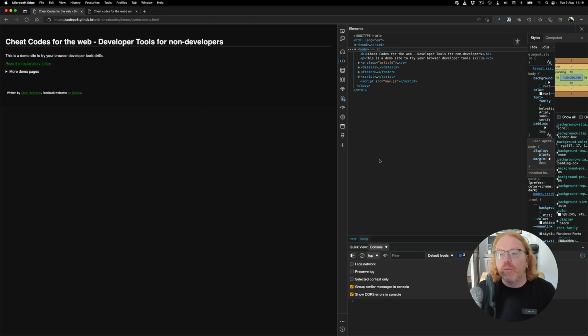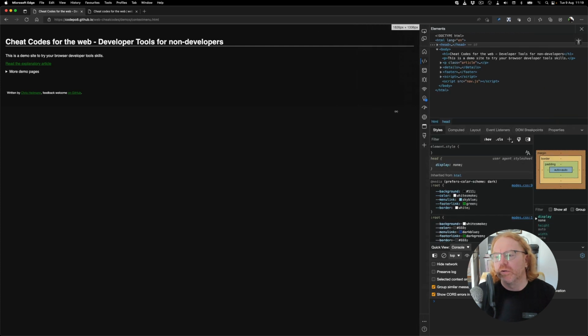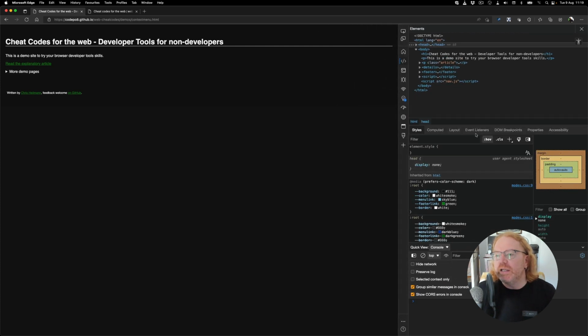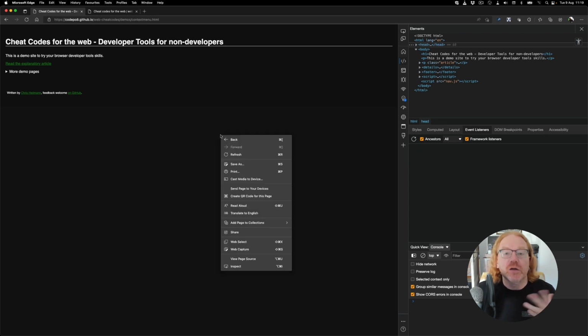Now, in the elements view that I showed you earlier, we have a great thing called event listeners. I make that a bit smaller here so you can see it on the bottom instead. You can see there's an event listener entry. That one lists all the things that developers are listening for, that developers want to react to. And in this case, there's a context menu entry. So if you find a website that does a redirect or gets rid of the context menu, go to the elements tool, go to event listeners, look for context menu and then remove it. And all of a sudden, you got your context menu again, and there's no annoying alert saying it's copyrighted, and you can do all the things that you need to do.